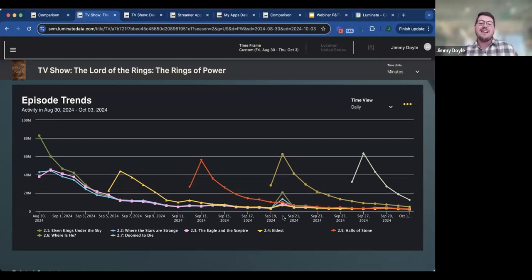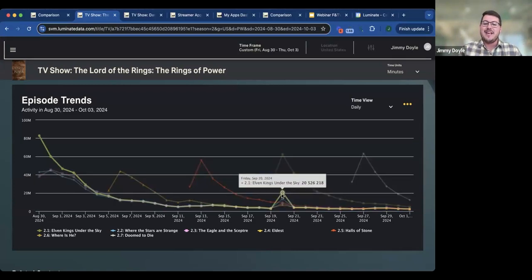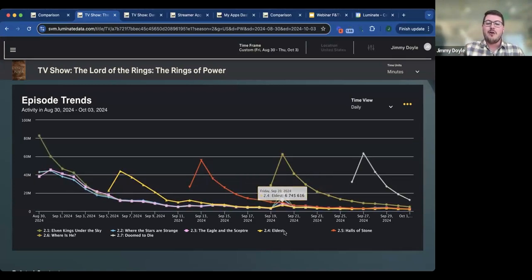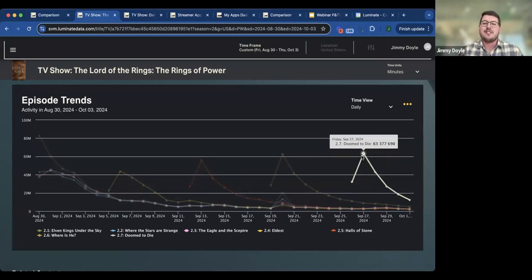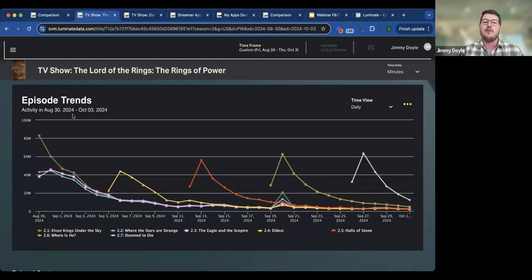And you can see in the data, people went and were like, oh crap, I got to catch up on this show. And you can see this big increase in data for every episode of the show on that date, and we're seeing that people went back to check out the show, and we're seeing it continue to get those gains for the 7th episode. So it does seem like people are starting to really move through the show.